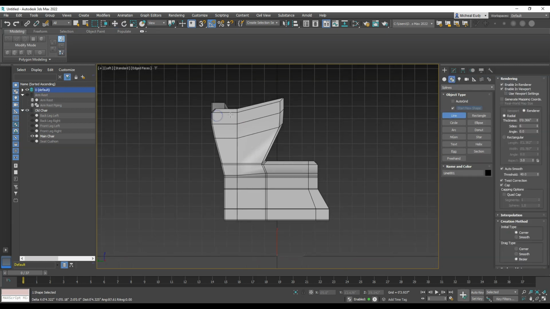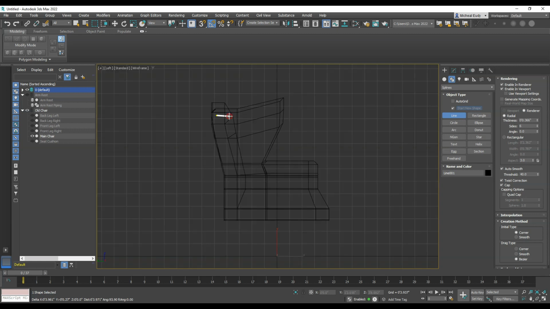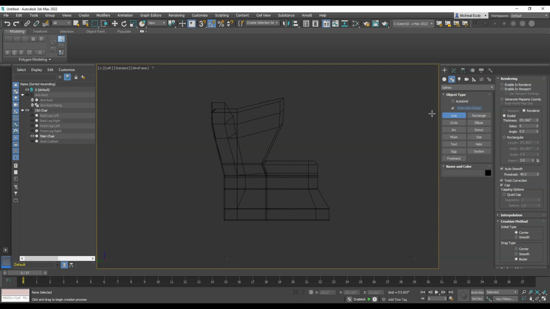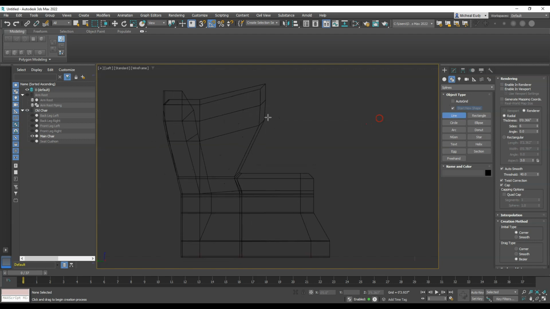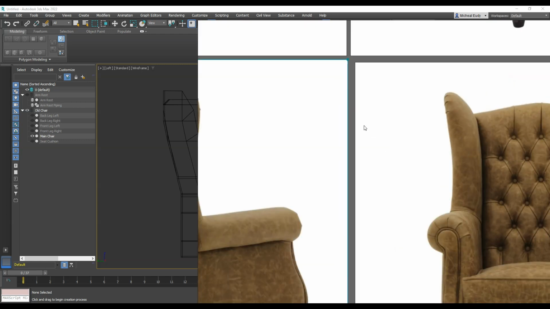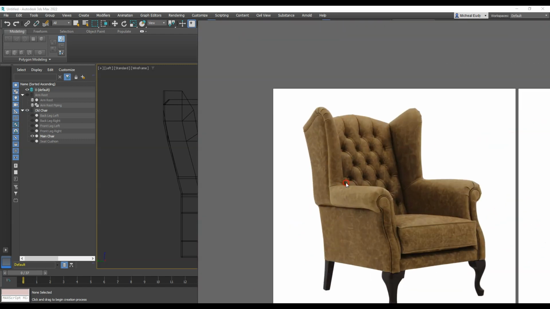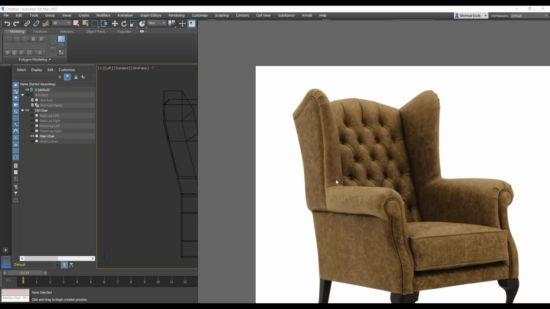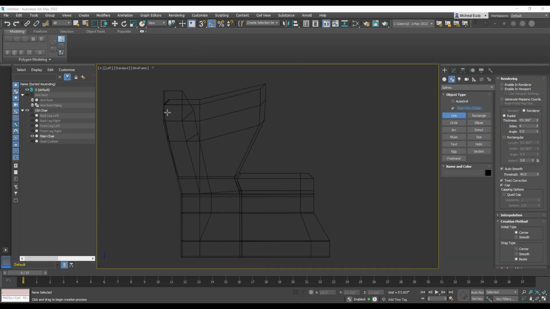I'm going to build this with a spline. There's lots of ways you could build this. You don't have to build with a spline. You could build with polygons too. I wouldn't build it with a box, but I'm going to build it through a loft. So I'm going to initially draw a line. What we're trying to do is get that kind of flow of the dog ear. You can see it is smaller at the top and bigger at the bottom, so I'm going to do that with a loft.